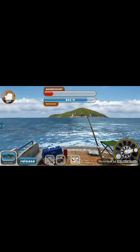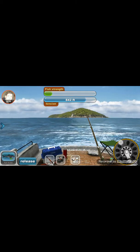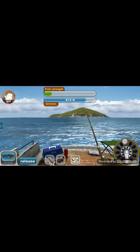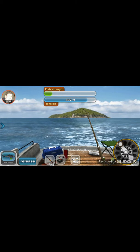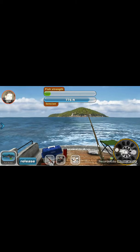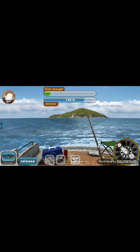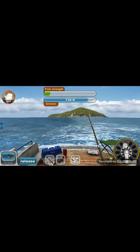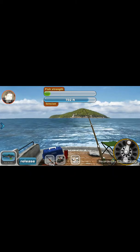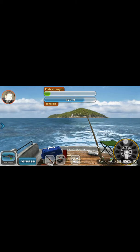My rod should be fine with it but my reel is struggling, and I think if we're not lucky we're going to lose it. I don't know how much line is on my reel — I'm hoping I've got enough. Yeah, we've got plenty, there we go, we're not going to fail, we'll persevere. You need a lot of golden fish to unlock the 1,000lb reel. There are still fish out there that will snap your rod and reel — I've had a couple of 2,000lb fish, trying to bring that in on a 5,000lb setup is difficult.